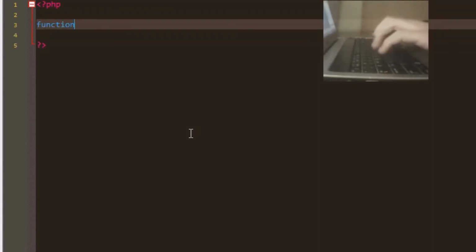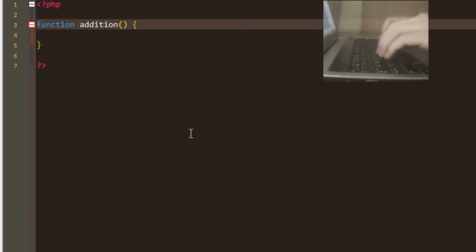In this example, we'll create a function into which we'll pass two integer variables. The function is then going to perform a simple addition calculation on those two integers, and it's then going to return the answer in the form of a return statement. So we'll start off with our opening and closing PHP tags. Then we define our function. We'll just call our function addition, parentheses, and opening and closing curly braces.